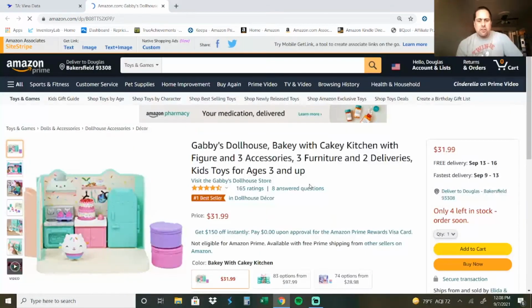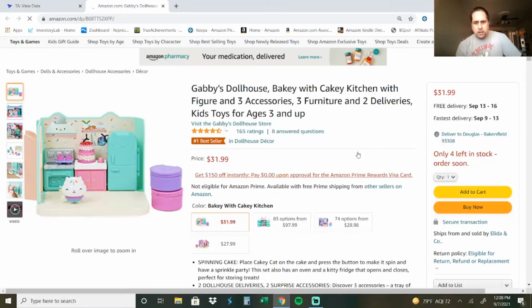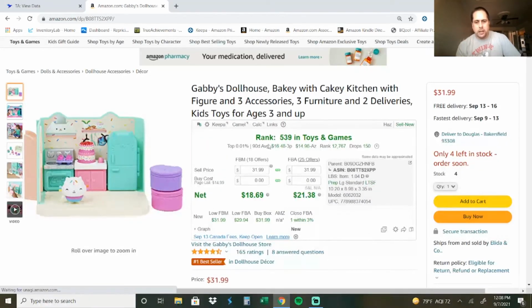So again, I'm not affiliated with any of this stuff, but the box that shows up here is Rev Seller. I really like it. It saves me a bunch of time. Sometimes it takes a minute to populate, but this is Rev Seller. It's like $100 a year, and you only pay for it once a year. So here we go. It's going for $31.99.